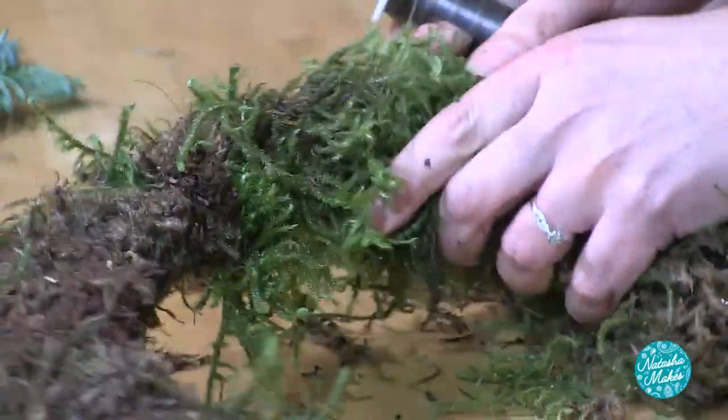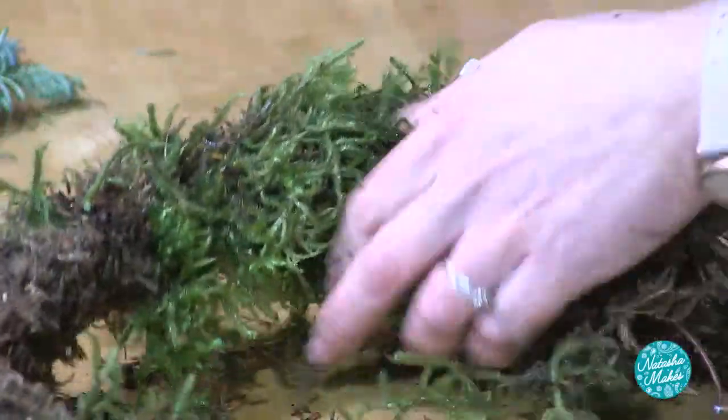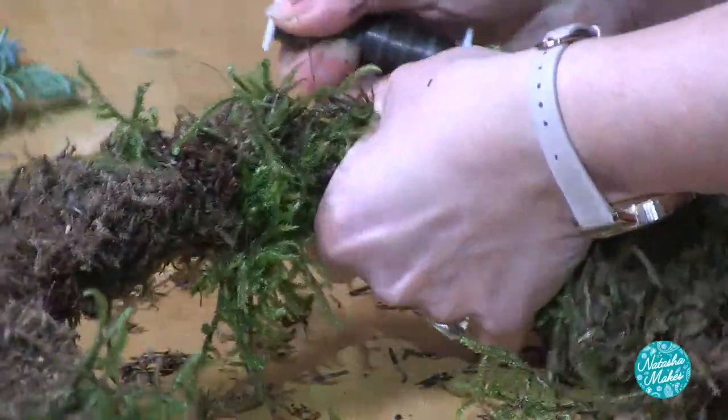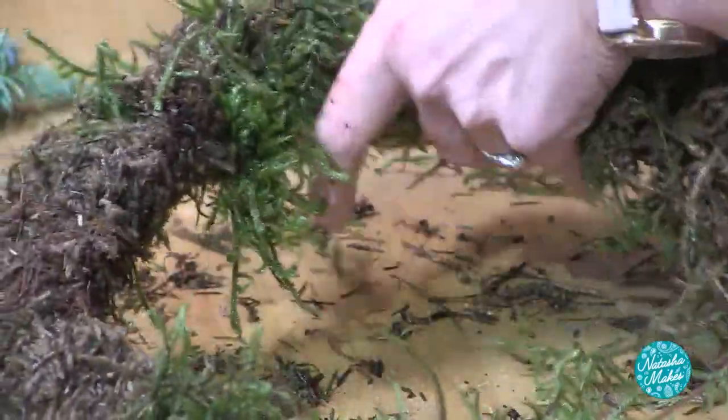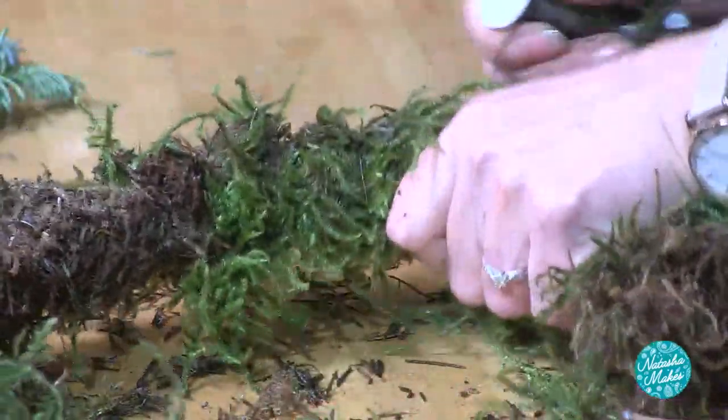So sausage your moss, stuff it in and wrap it round. Good. So just keep your hand, whichever one, I don't know if you're left or right-handed, but use the other one to group it together, sort of pinch it.